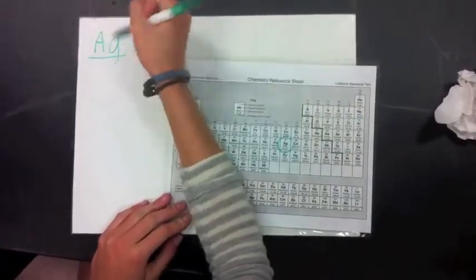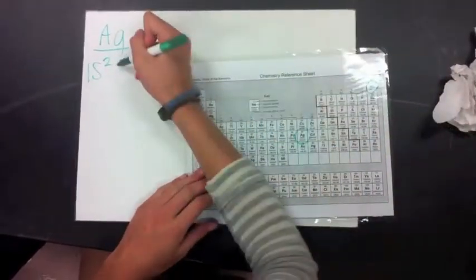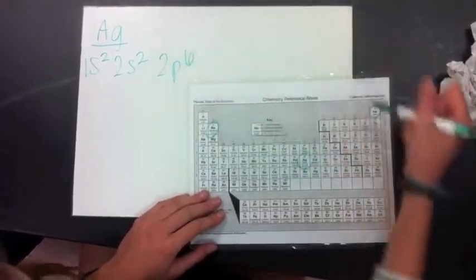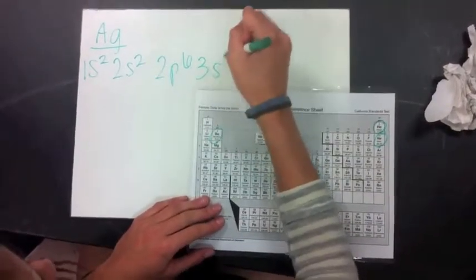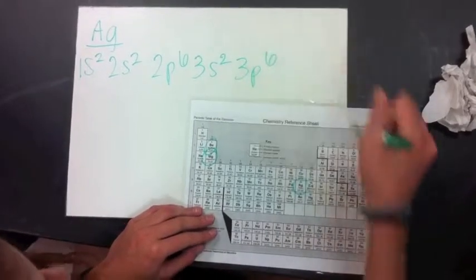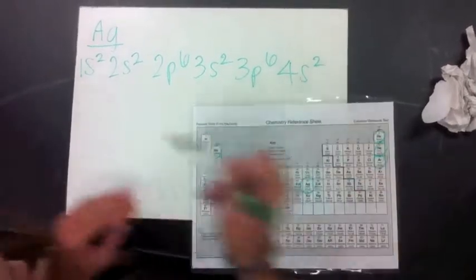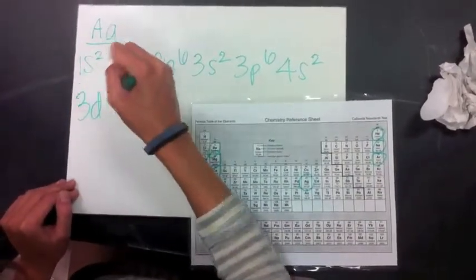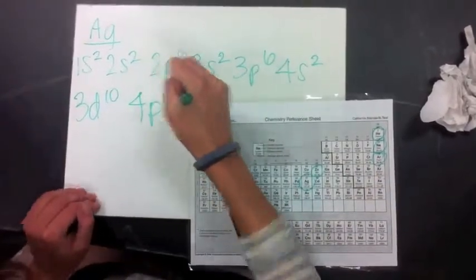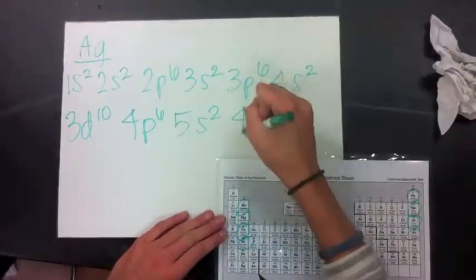Let's try another example. When doing the electron configuration for an atom like silver, it is important to note that the coefficient, or the number in front of the orbital group, drops from 4s2 to 3d10. This is because only for the d block, the coefficient is one less than the actual period number. The electron configuration for silver is 1s2, 2s2, 2p6, 3s2, 3p6, 4s2, 3d10, 4p6, 5s2, and 4d9.